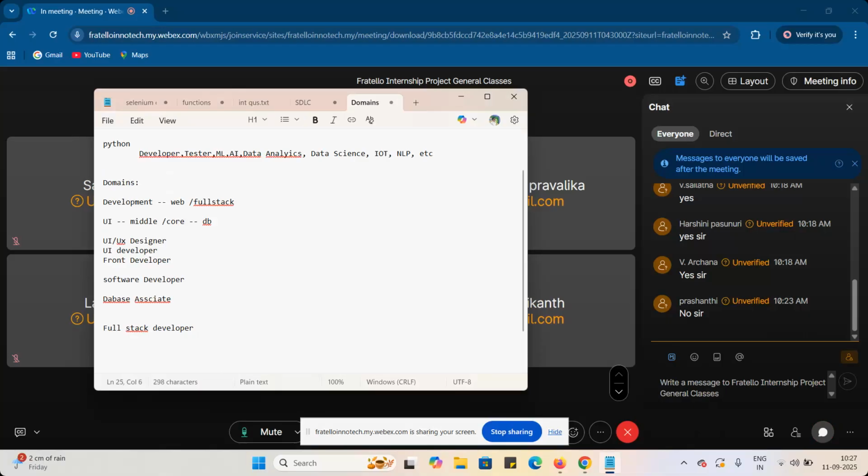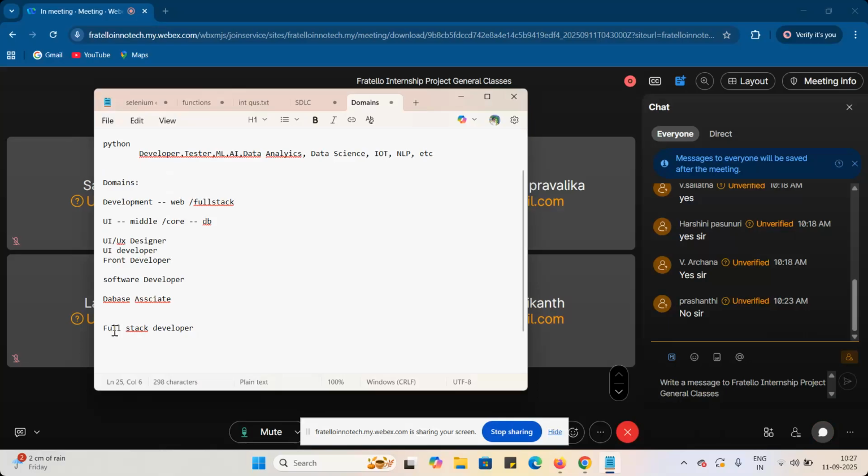And obviously there is another quality we require, communication skills. These are the three aspects we are looking for in freshers. One is strong knowledge of a core language, it may be Java or Python, and strong knowledge of the domain. That means whatever project or domain you are working on, you need to have experience in it. And the third thing, as I mentioned already, is communication skills.